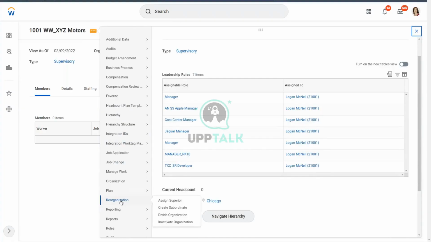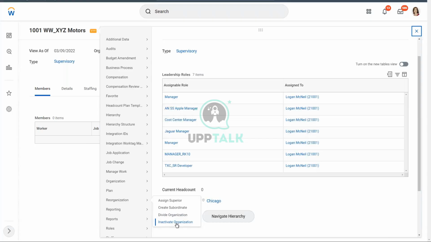something called reorganization. You see related actions, reorganization. And I have a few options. Number 1, assign superior, create subordinate, divide and activate. We cannot delete an organization after we have created it.